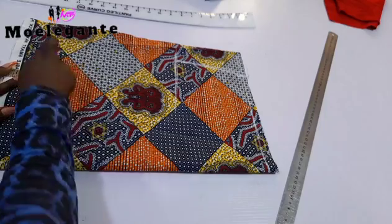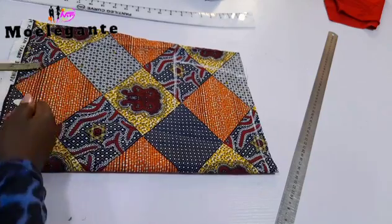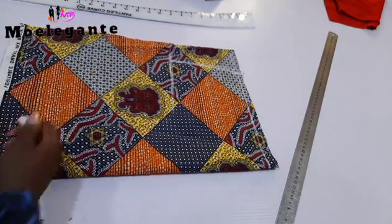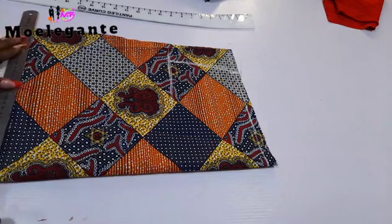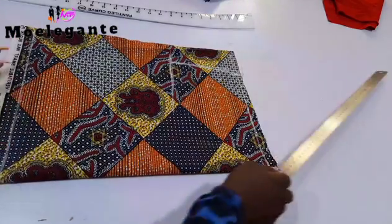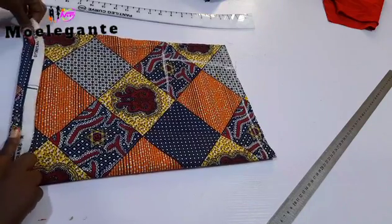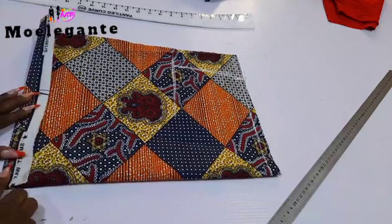On the hem line, I'm going to be marking 1.5 inches from the bottom edge of the fabric, like so. And I'm going to be ruling across those mark points. I always do this when I work with the hem of the skirt. I'm going to be folding the hem before applying my measurements.